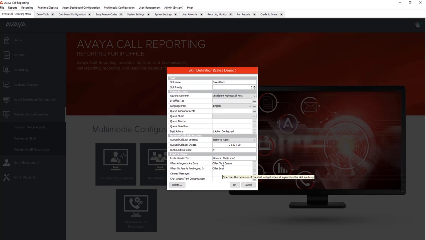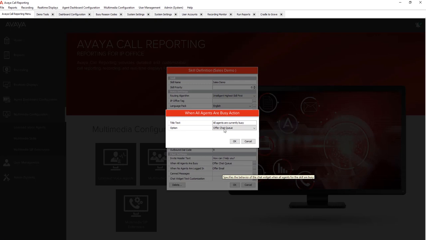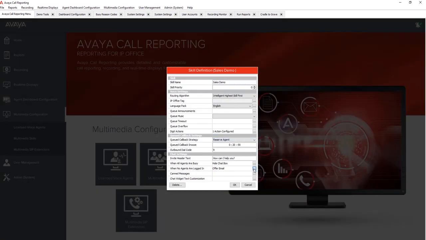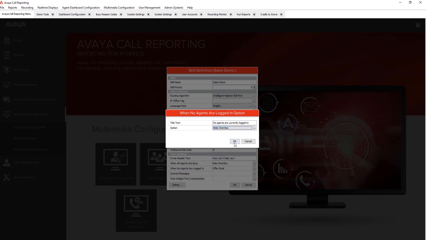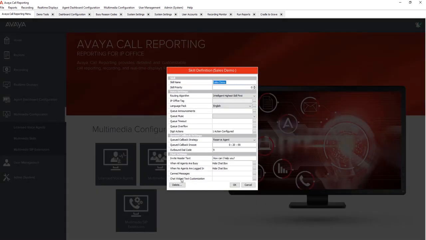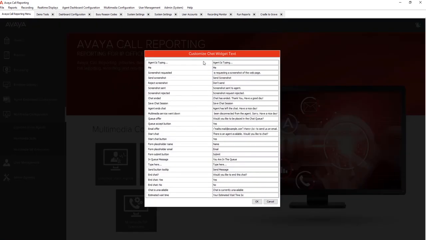You can see it in real time when chats are waiting in queue. You can get real-time alerts. Or you know what? We're not set up for that. Let's go ahead and hide the chat box altogether. Same when no agents are logged in. Don't offer email. Hide the chat box altogether. Customize the text for what's responded with. You want to change it from English to a different language? You could do that. Or maybe you don't call your agents agents. Maybe you call them CR, customer representatives. You can change what that displays when they're typing or all the default settings there.